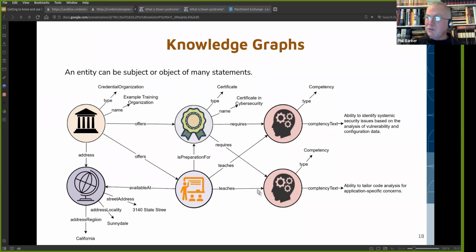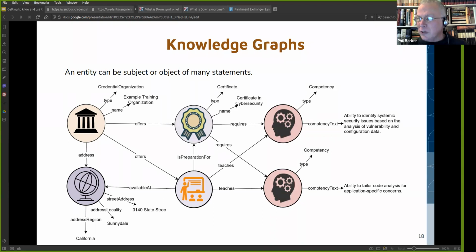This is as much as I can fit into one diagram, but I could provide a lot more data. I could go on to show other courses and other credentials that are related, for example, part of the same program, or stackable to add up to more substantial credentials, or with pathways to recommend a sequence in which those different courses and credentials could be taken or earned.